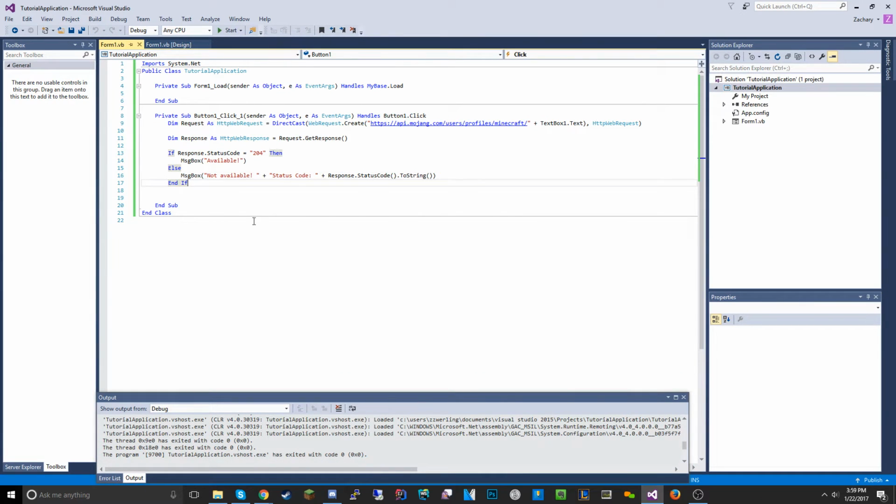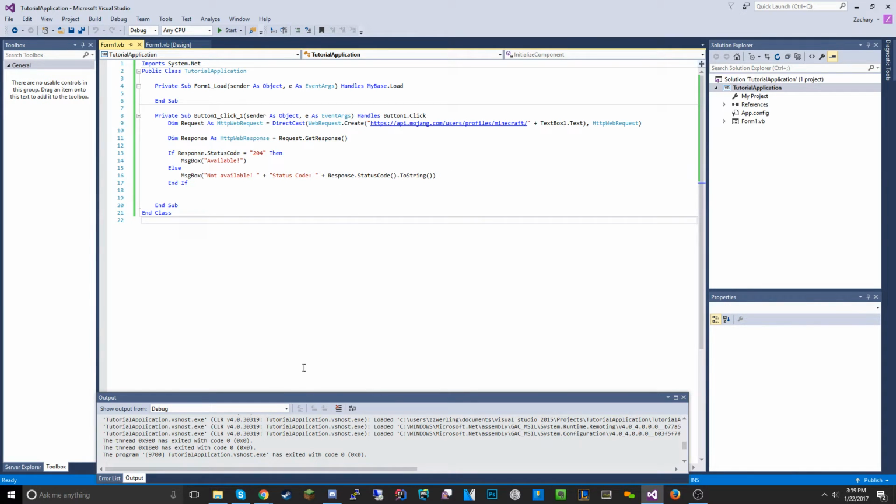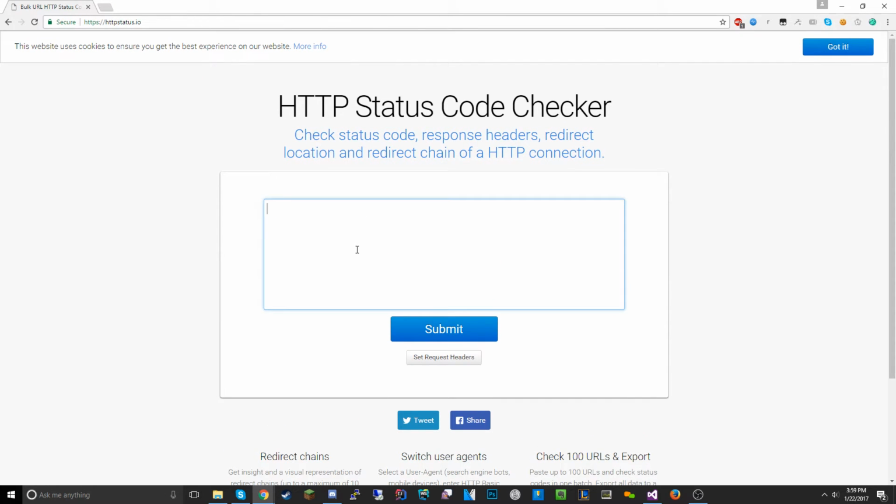So that's basically a way to make a simple username checker for Minecraft, essentially. If you wanted to, you also could experiment. If you want to see which thing returns what status code, you can go to this site and you just type in the code. So I guess you could just type in like that.